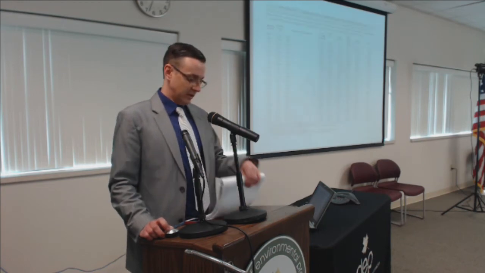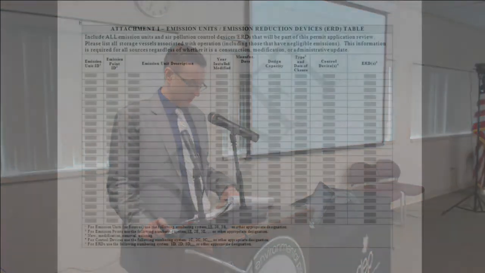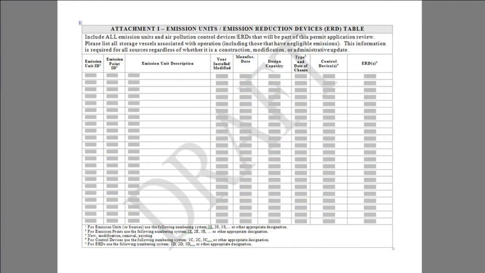So as you can see on this form, we're asking you to identify the emission unit and emission point ID number with the specific emission unit, whether it be an engine, DHI, heater treater, whatever it may be. The year that it was installed or modified, the manufacture date. This is going to be necessary for taking into account engines and tanks and things of that nature. What the design capacity is. Is it 1,000 horsepower? Is it 20,000 gallons? What size is it? It couldn't be 20,000 gallons because it'd be KB.